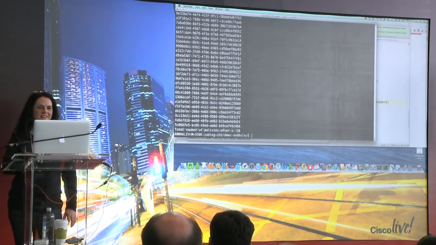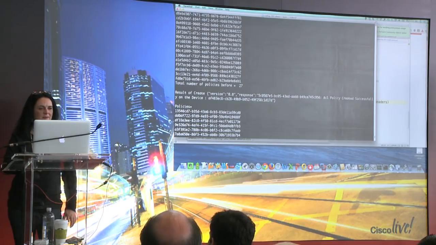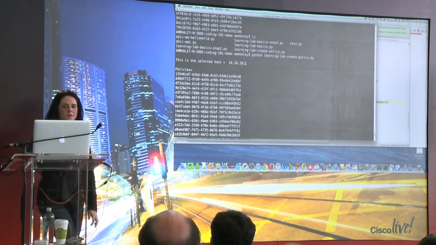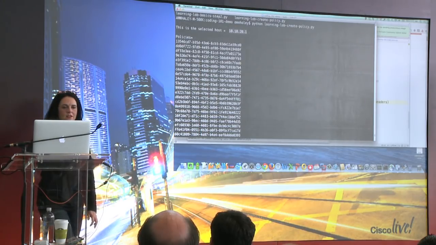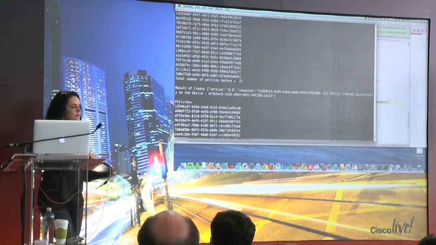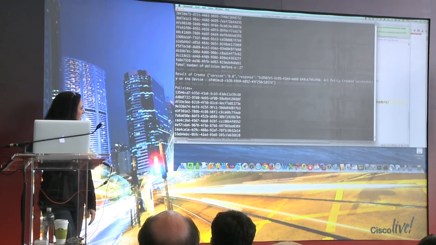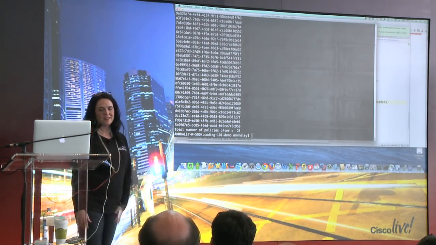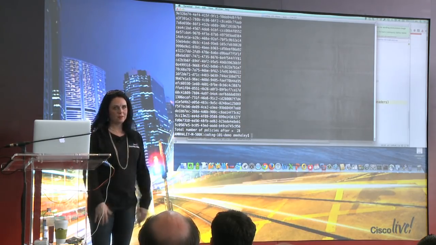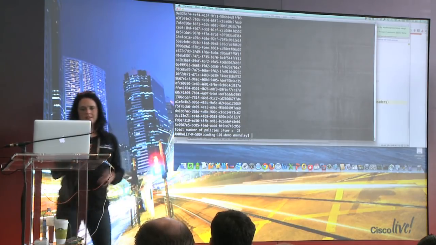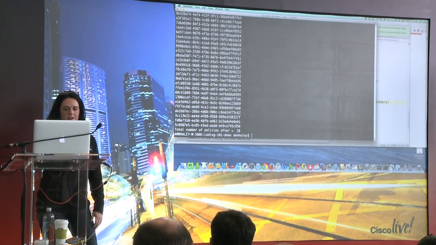Okay, so on this one, here's where it started. This is the host we selected from the list. Here's the current list of policies. There were 27. Here's our result, which shows we were able to successfully create it. And now here's our list, and now there's 28. So we really did create one. Those are all the basic building blocks, and you can keep putting those together. You can build more and more complicated stuff, but it all goes back to those basic concepts.